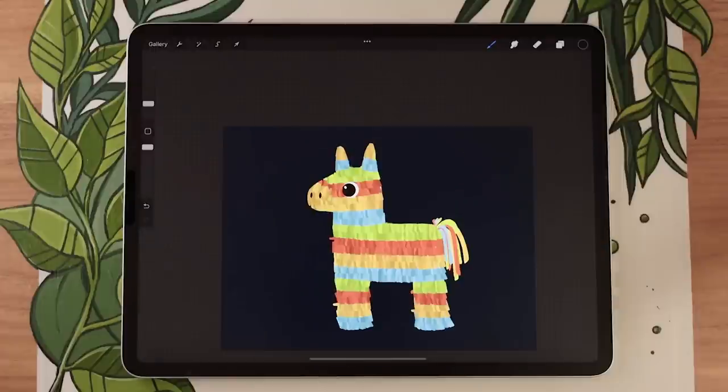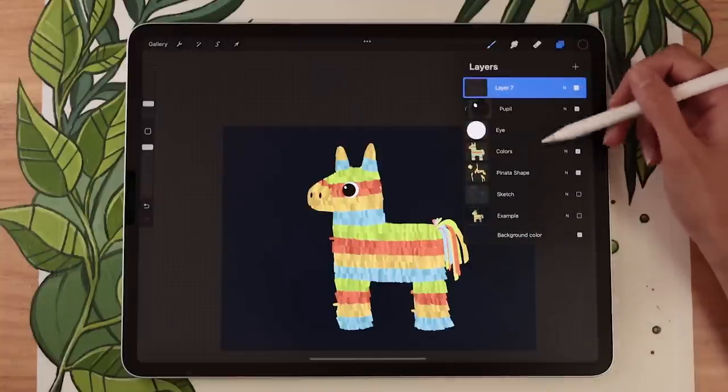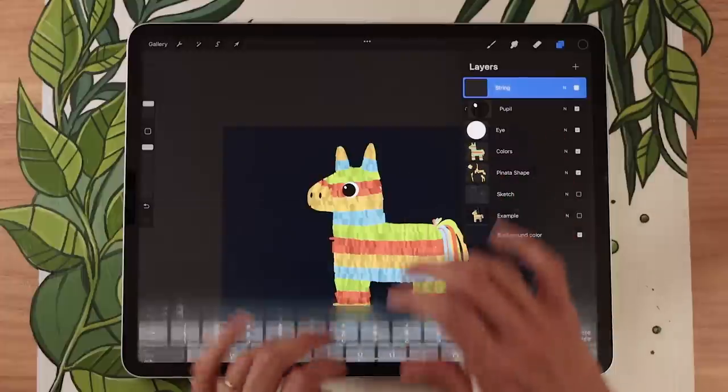So feel free to pause the video here if you have more details you want to add on your piñata, otherwise we're going to move on to the string and finishing the background before adding a bit of shadows. So for the string, go ahead and create a new layer above the eye, above the color, above everything we have, and rename it to string.